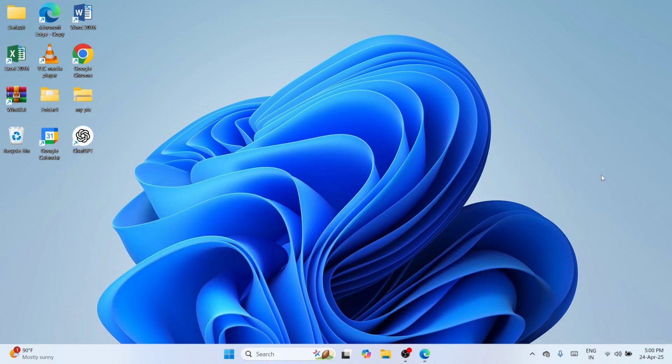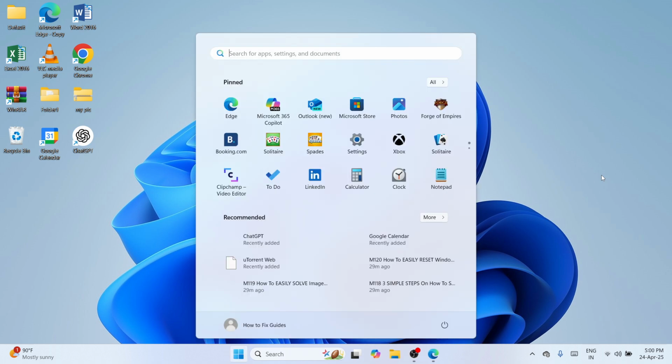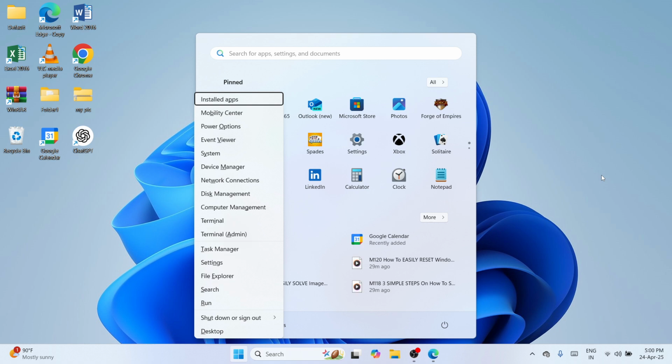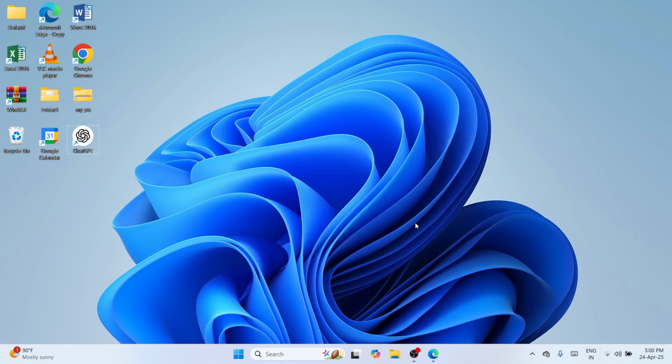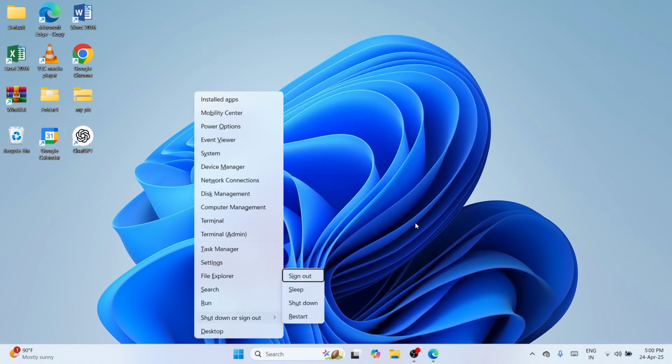Okay, so let's try. Press Windows key, X key, and then the U key. And when you press the R key, you would be able to restart the computer. Okay, so let's try for the last time. Windows key and X key, U key, and R key together. And in that, you would be able to restart the computer.